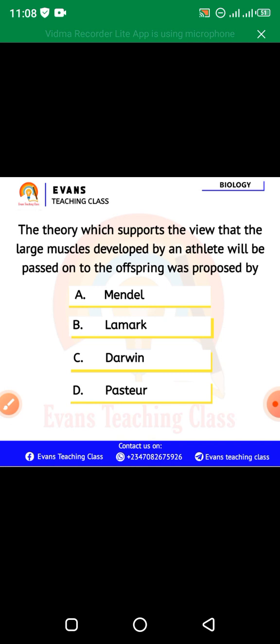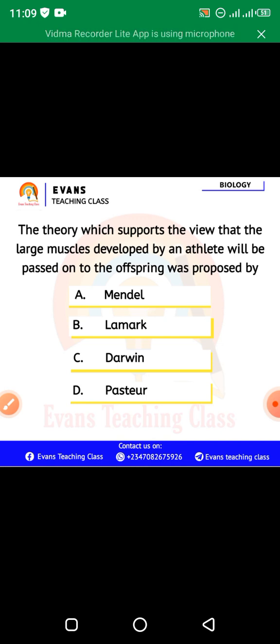Lamarck proposed this theory that the reason why the neck of a giraffe is long is that when they are eating, they stretch their head, so that's why their head becomes long. Scientists disproved the law, saying it is invalid, that they normally have a long head. That's why they call Jean Lamarck's theory the theory of use and disuse.